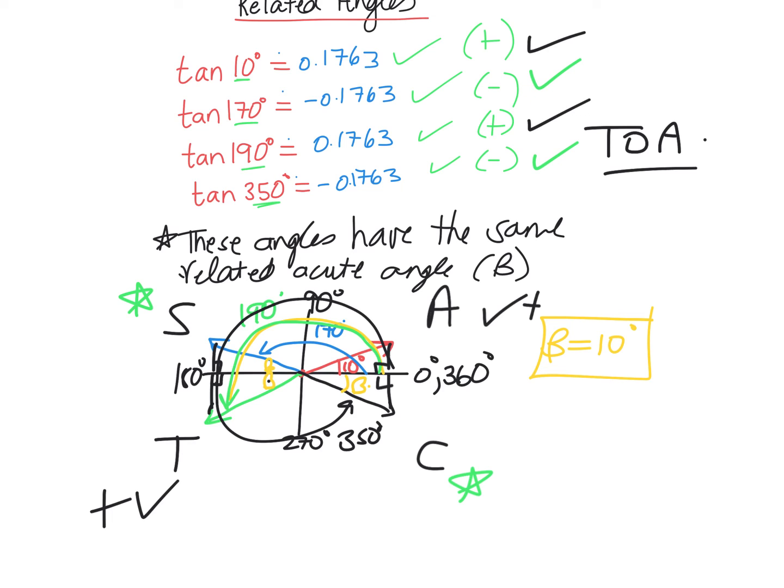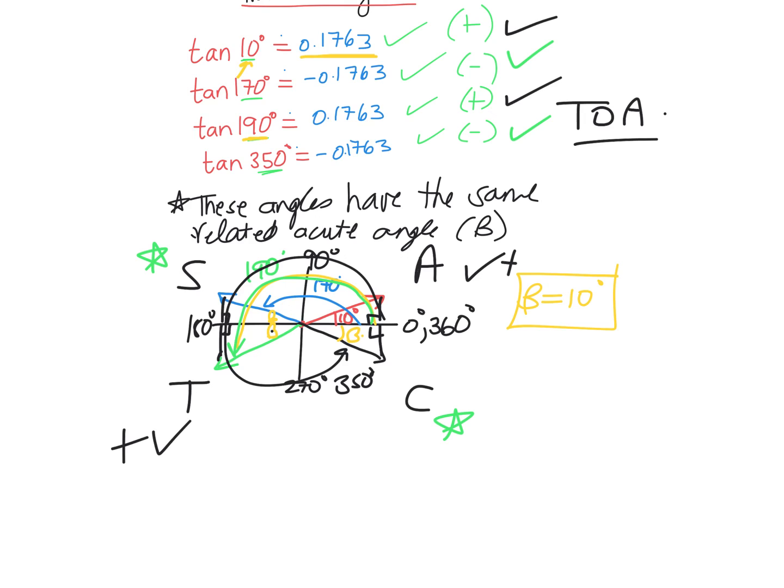And so see, this is why if you were looking for an angle on your calculator, let's say you did tan inverse of 0.1763, your calculator would tell you 10 degrees. But let's say you were looking for an answer in quadrant 3, then you'd have to make sense of that answer and realize that, okay, I need the related angle that's in the quadrant that I want. Remembering that also, sometimes your calculator gives you negative answers. So like if I was working in the negative direction, this would be called negative 10 degrees. This would be called negative 170 degrees, etc.